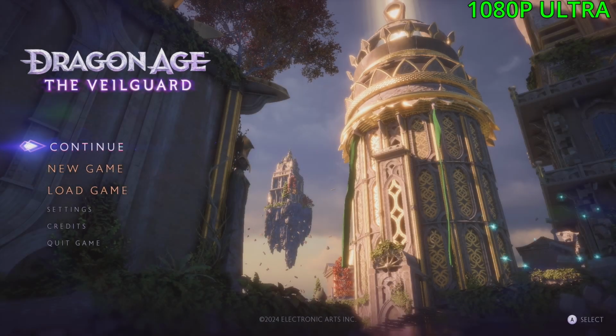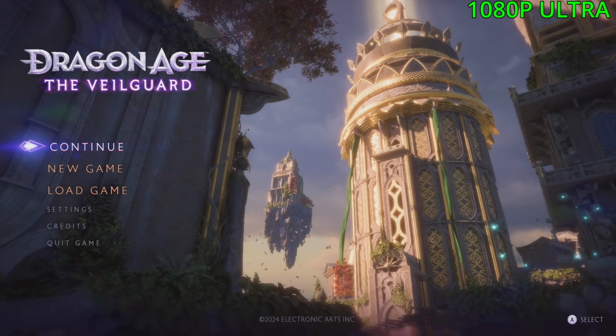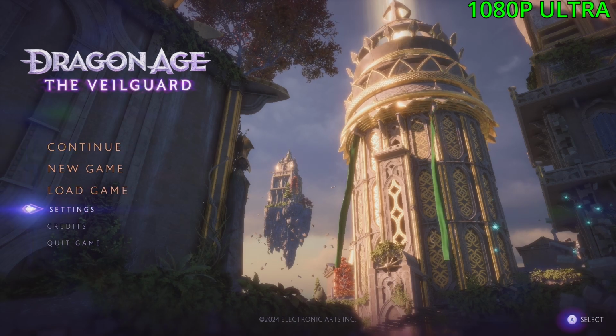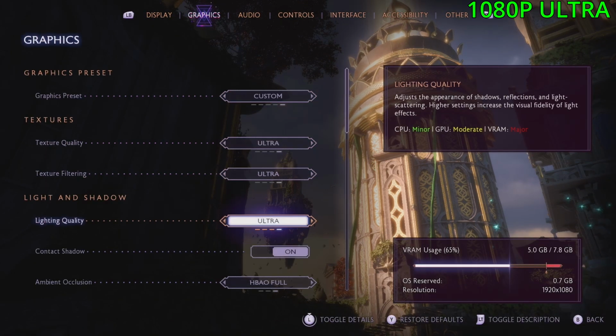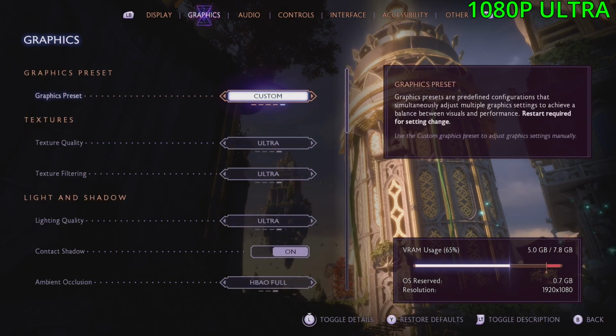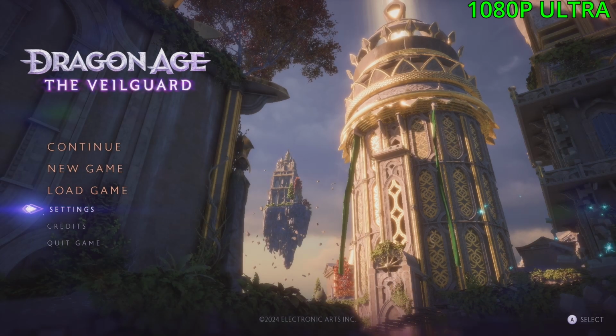For today we're playing Dragon Age Veilguard with the RTX 2070, and to start it off we're playing the game at 1080p at the Ultra preset. Here we are with that. There we go. Alright, see you guys in the game.